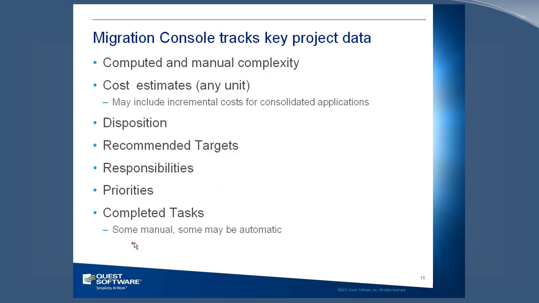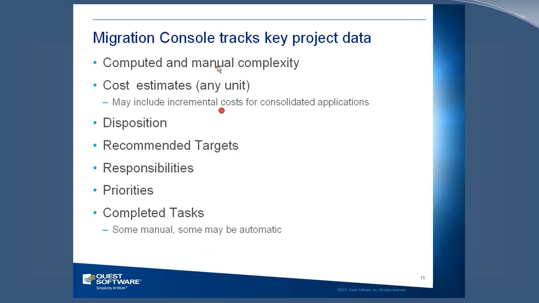And then we also keep track of tasks as you complete them. So when you do an analysis, we'll check the checkbox automatically in our tool that says the analysis was done. Or you can decide to turn that off, and you only check that when they've been done manually. And some things are only manual. So there's a step in our tool for manually reviewing the migration target. Obviously, that's a manual task, and so you'd go into our tool and check that manually.